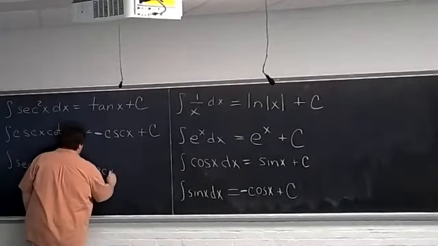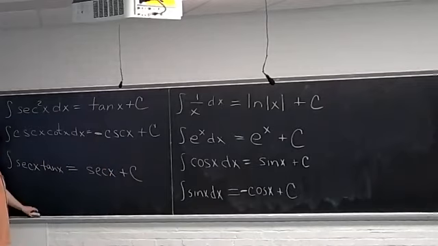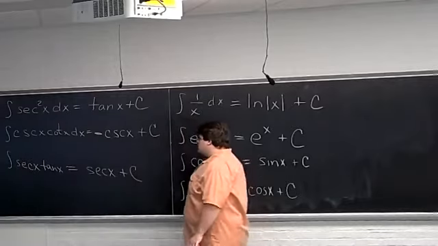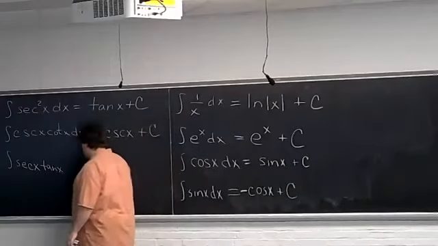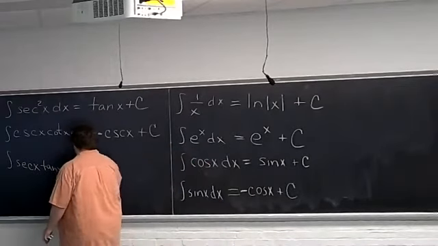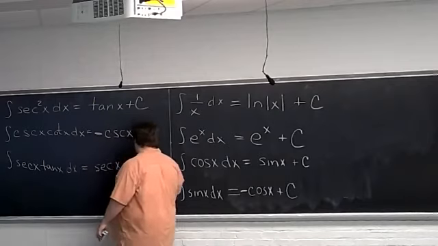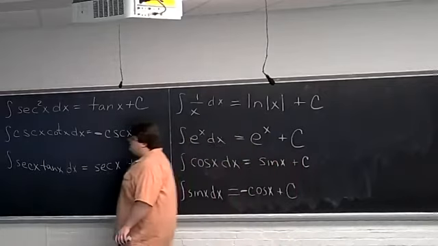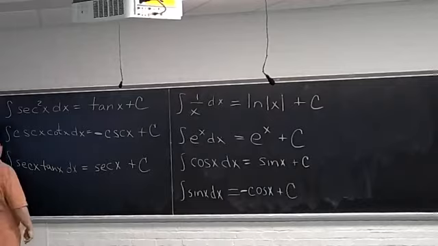The derivative of secant x is secant x. That's incorrect. What is incorrect about that line? Well, it's not a negative sign. What is incorrect about that? Looks okay, sort of. Integral requires a variable of integration, meaning a dx. The derivative of secant x is secant x tangent x. So the integral of secant x tangent x is secant x plus constant c.